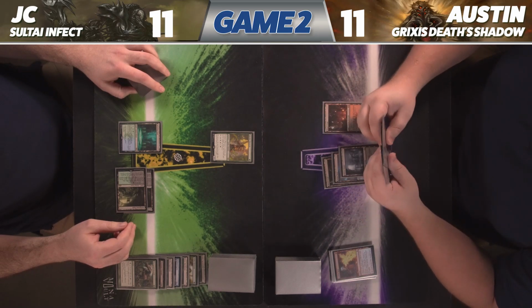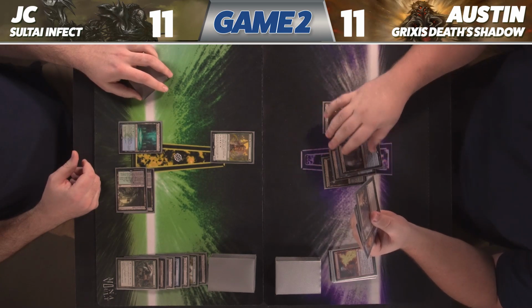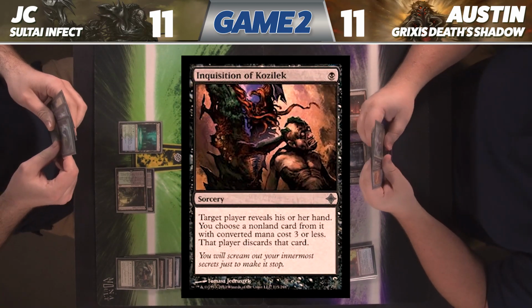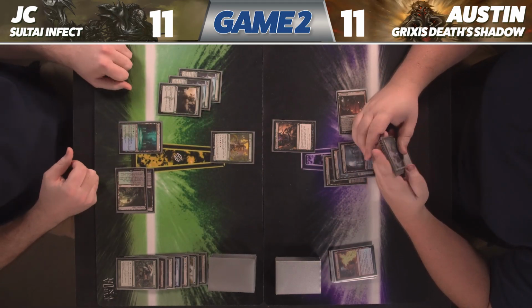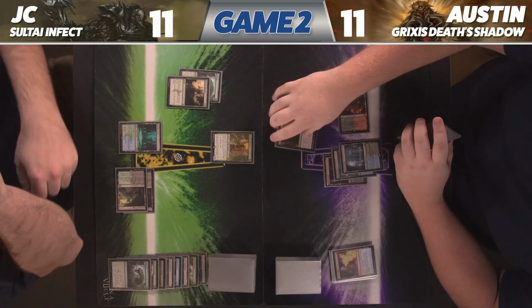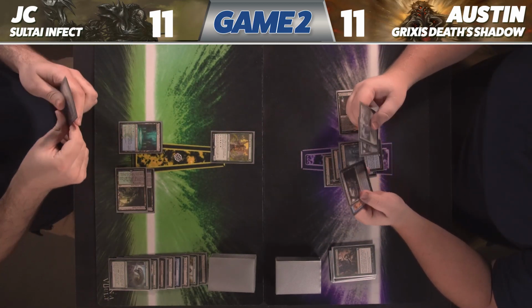Alright, well, how many cards do you have in your hand over there? I got 3. Alright, let's see what those are. Inquisition of Kozilek. Okay. I have 2 Scale Ups and a Become Immense. I think I have to take a Scale Up. Okay. I don't think I have any other choices. Seems that way. Yeah.